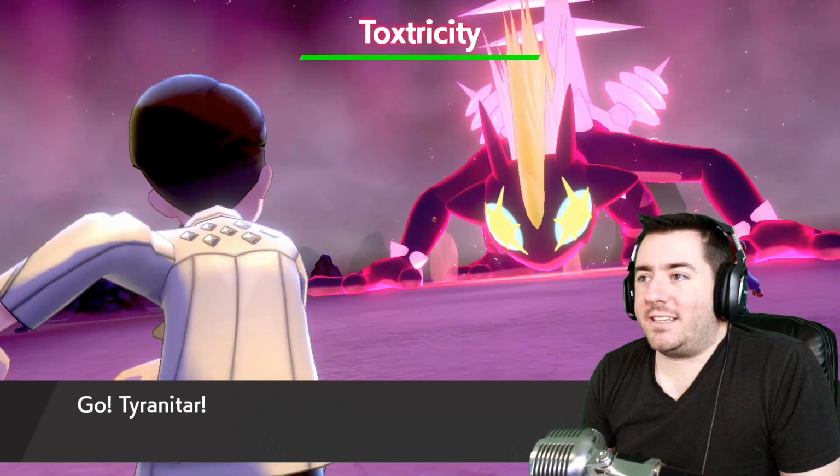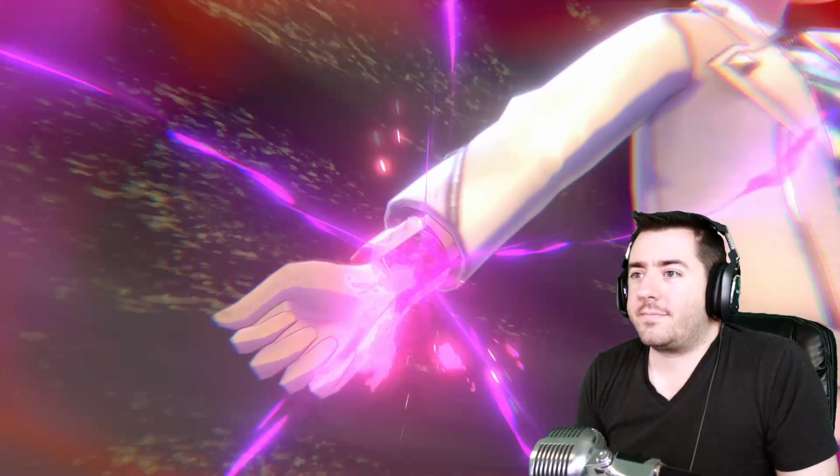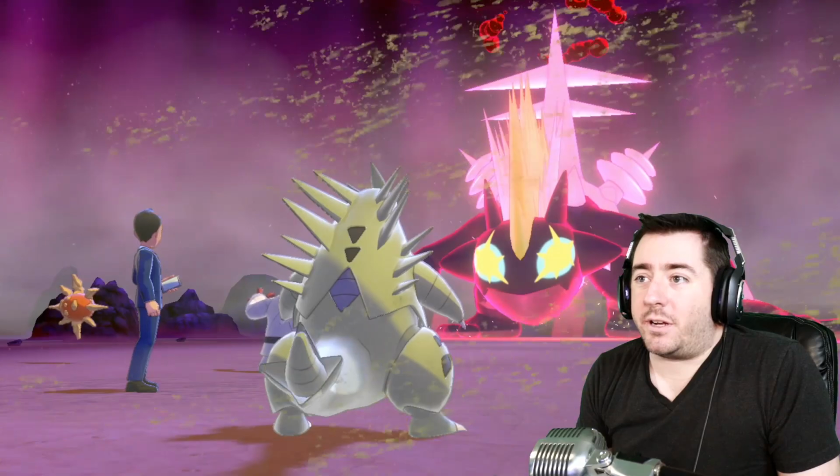Toxtricity. And there he is, all embiggened. It's funny because he looks all normal, and then he leans down and he's very much not normal. Whenever you are the host, you will be able to Dynamax immediately, and so that will allow you to get the strong moves right off the bat.